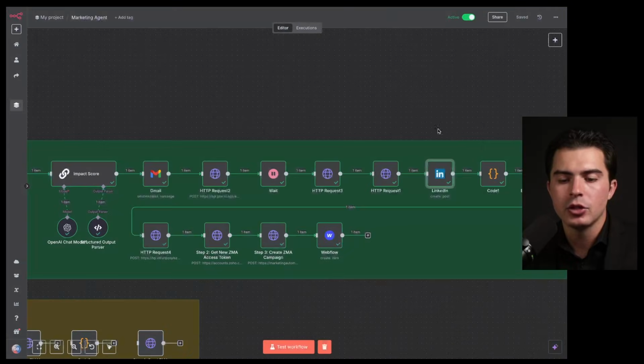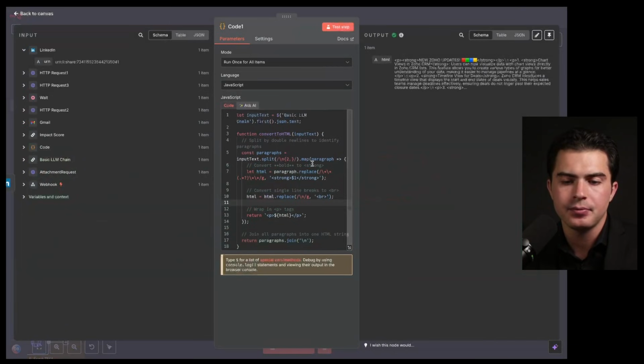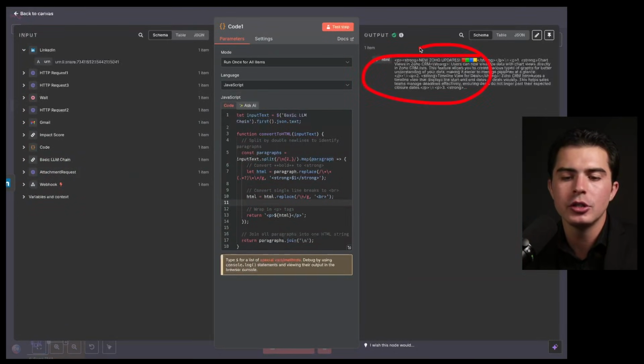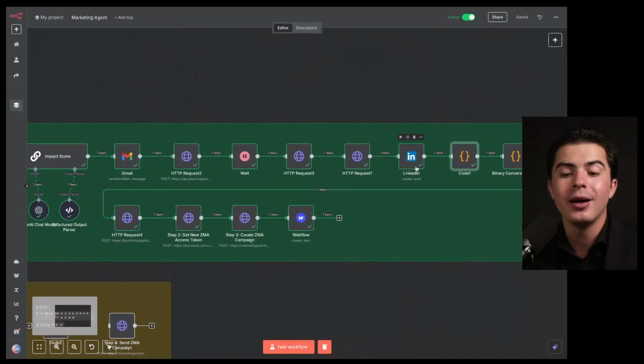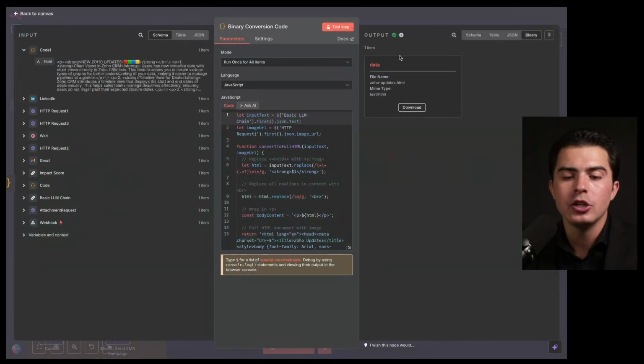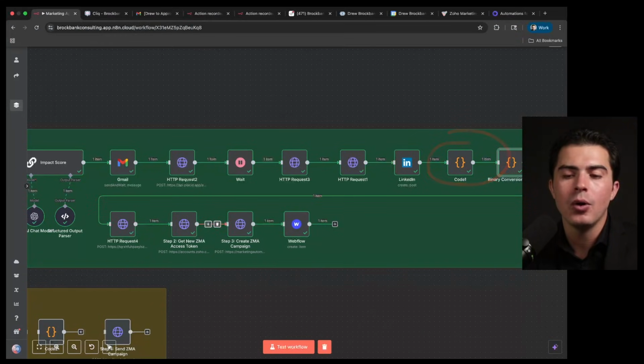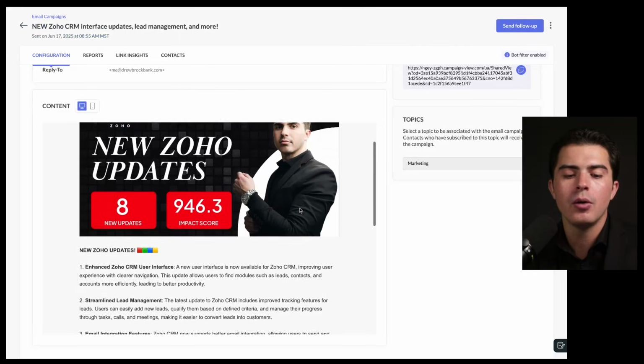Next thing here, after it creates the LinkedIn post, it goes through some JavaScript that I've added. And this JavaScript just turns this Zoho News Update post into HTML. Why does it turn it into HTML? Well, I have to make sure it's ready for Webflow. And Webflow and my email need HTML format, okay? So it turns it into an HTML format here. And then once it's in HTML format, it will actually post to Zoho Marketing Automation.